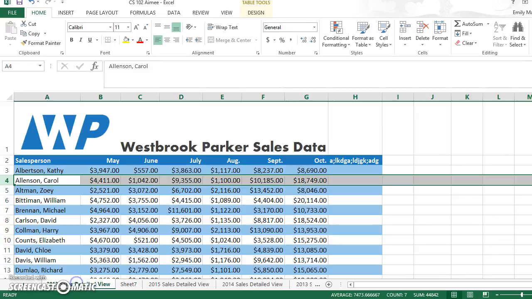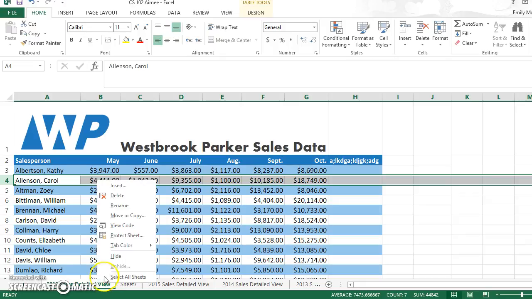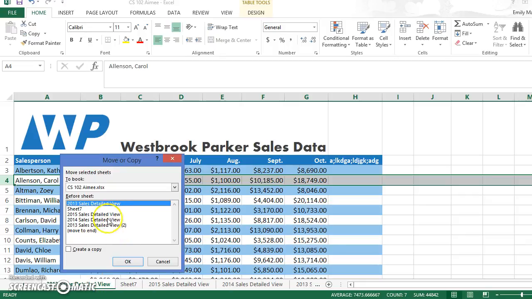If I want to copy a worksheet, then I'll press this button right here. If I want to copy this worksheet right here, I'll just click on it, then I'll right click, select Move or Copy, and then I'll select where I want to put it.